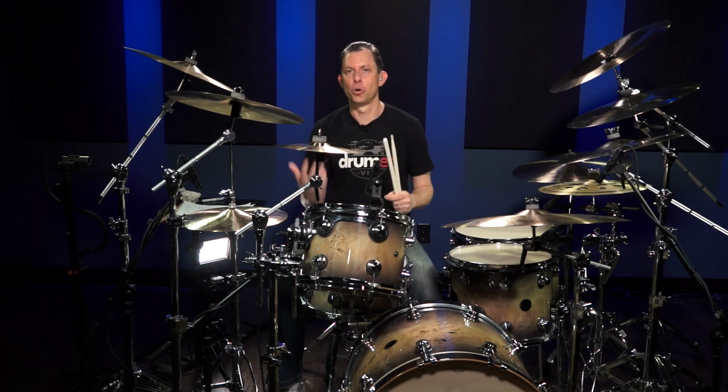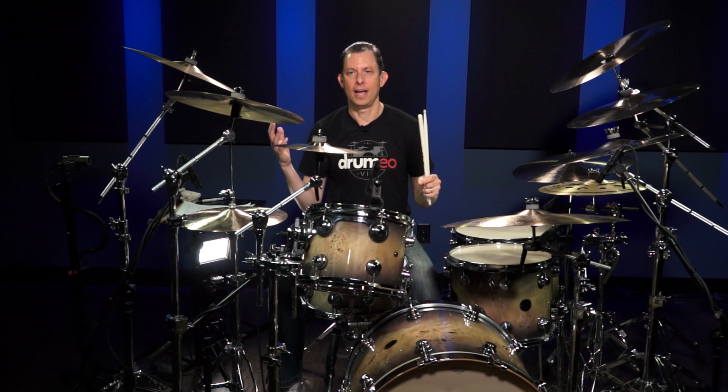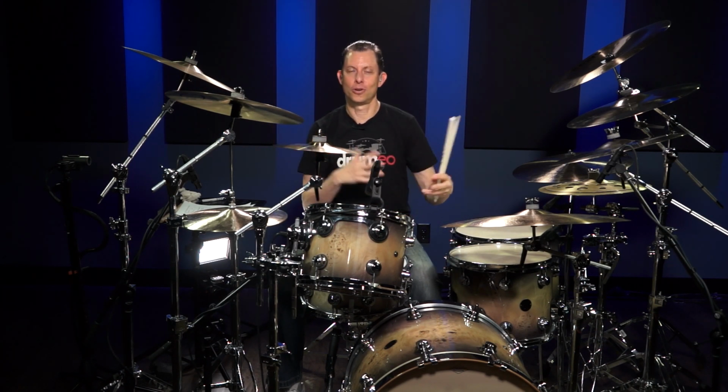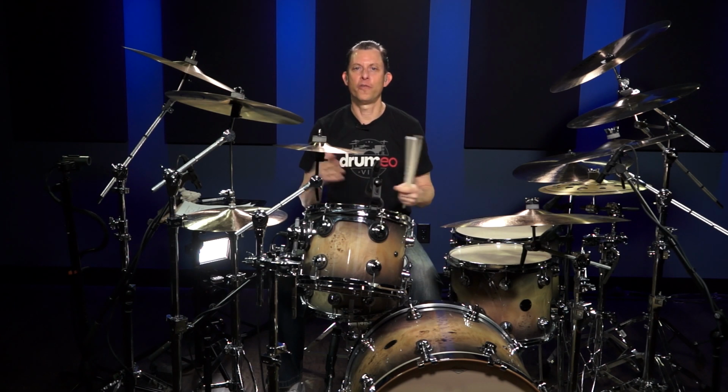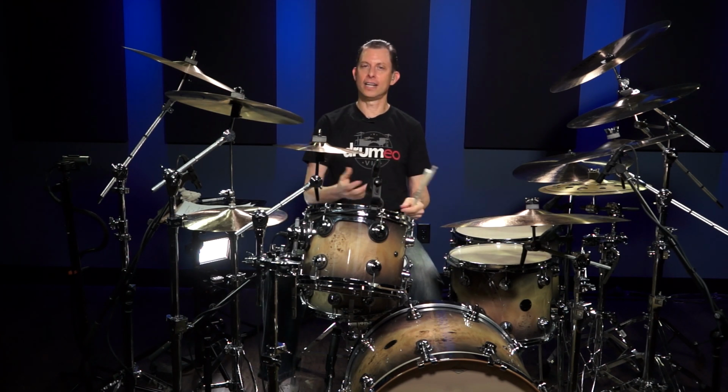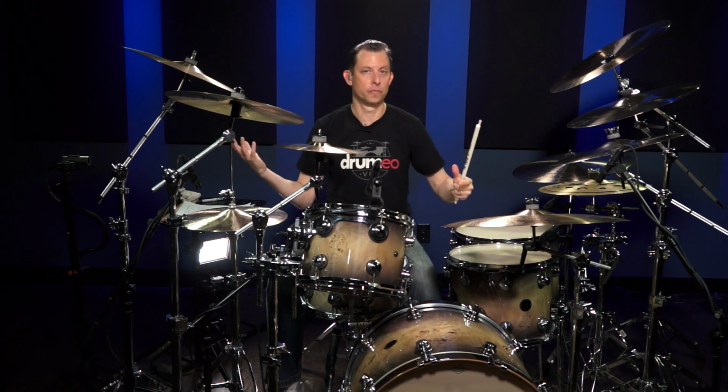And of course, The Ventures were a classic early rock and roll instrumental band, and a lot of bands that were, you know, surf bands sort of copped this feel. So you find that in early rock and roll. So okay, the surf beat. So let's dig into this thing and let's learn the surf beat.